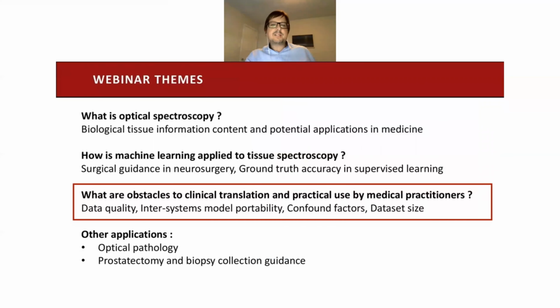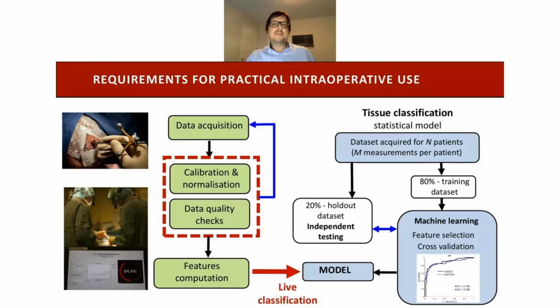And there are several potential issues, if you will, or things that we need to worry about when designing good models and making sure they can be applied later practically. Data quality is very important.